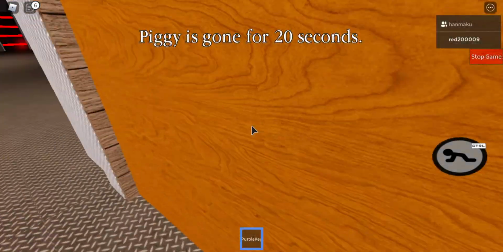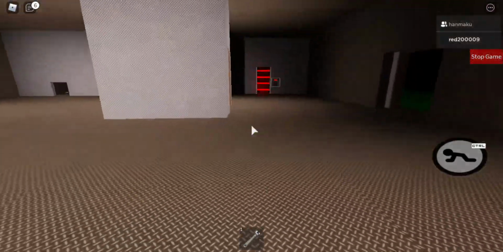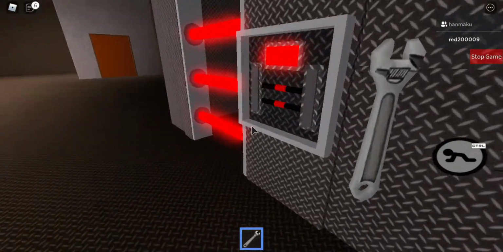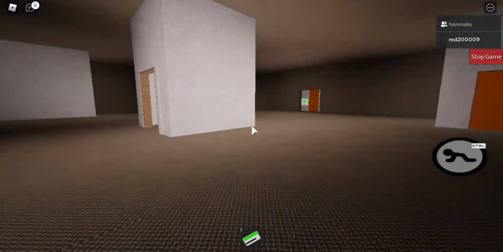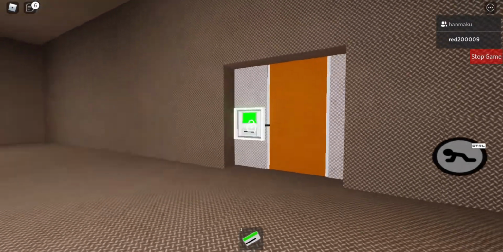Try him again. The wrench! We're almost there, don't worry. Come on, it'll be done. And green key card. This is odd. Odd, odd, odd, odd.